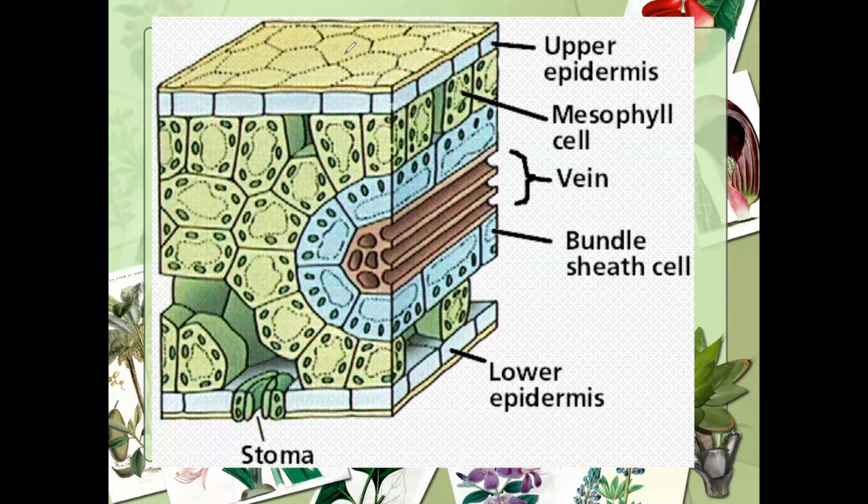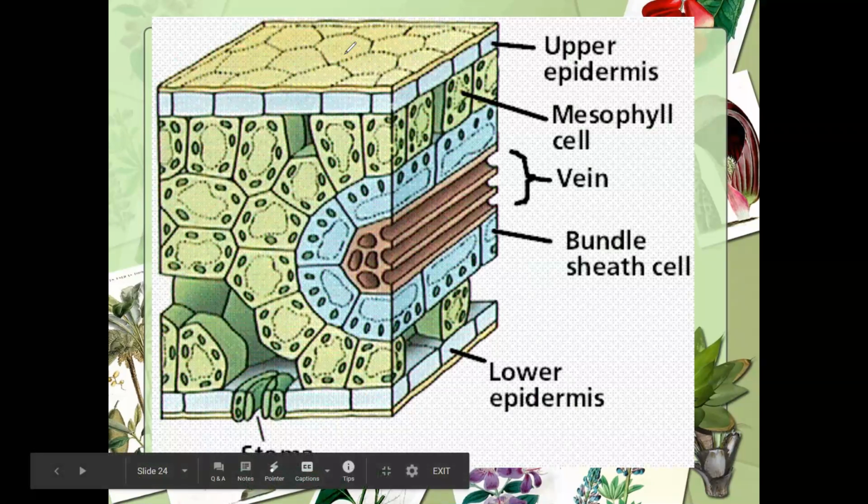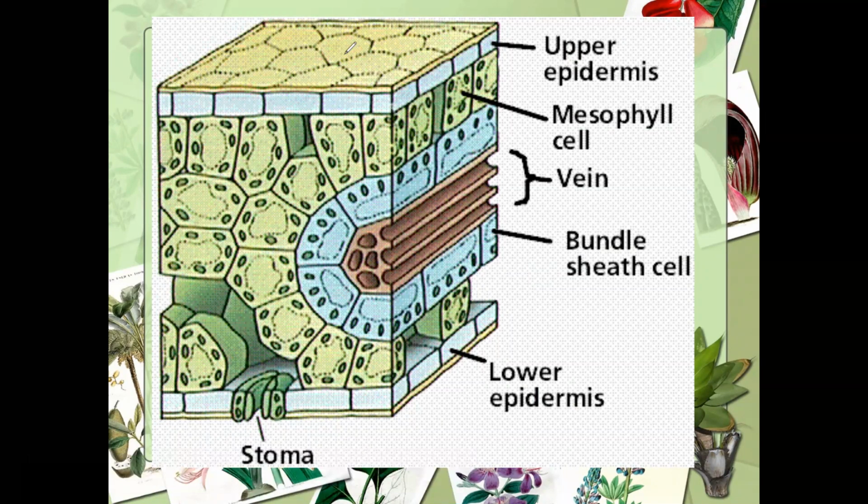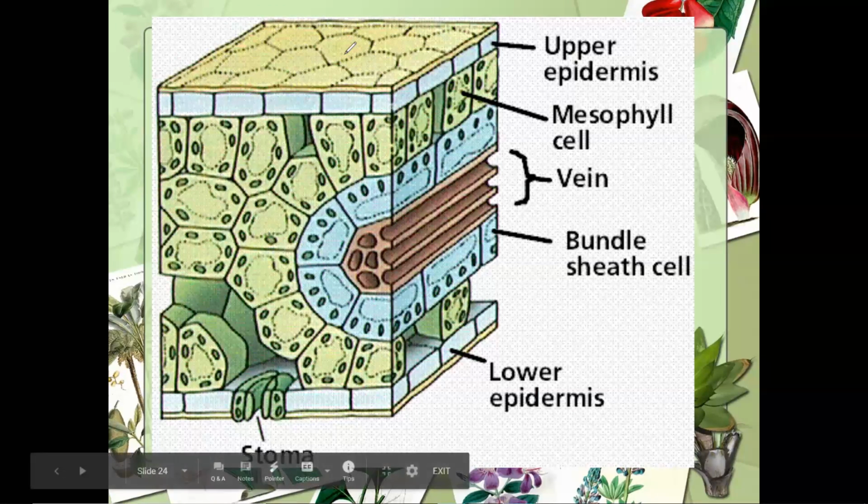And then for this last part, I just kind of wanted to point out some of the leaf anatomy that you should be somewhat familiar with. We have our upper epidermis of our leaf, or our outermost portion of our leaf. And then underneath that, we have these things called our mesophyll cells, or a mesophyll cell. We have a vein that's going to carry water or nutrients up and down leaves and a sheath cell surrounding that. Below that, we have our lower epidermis.